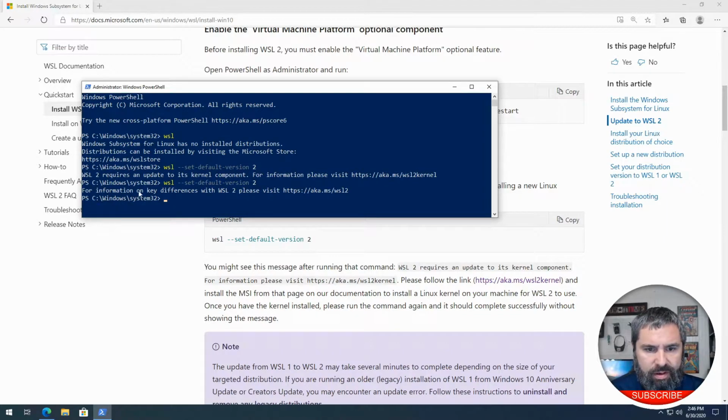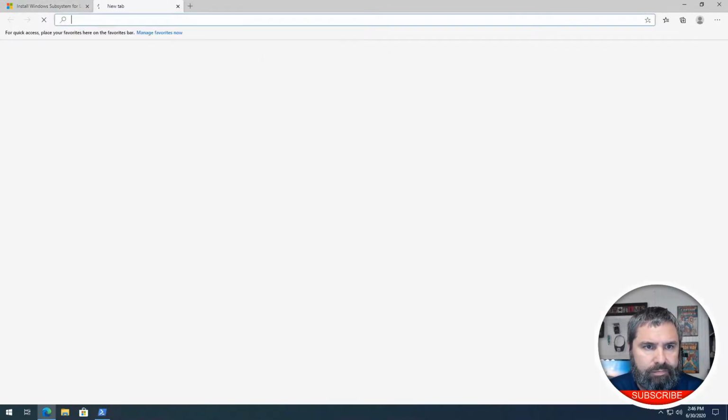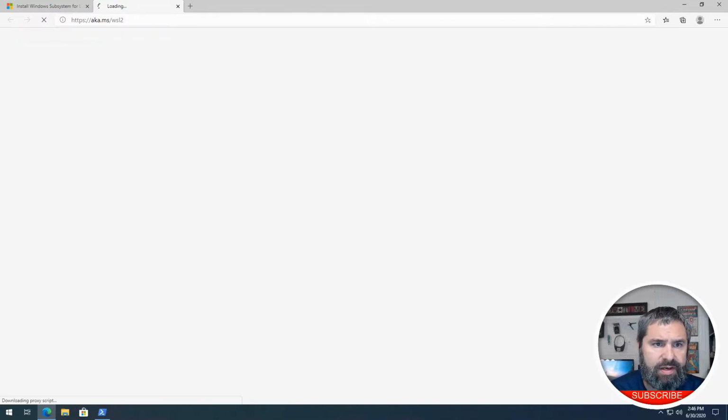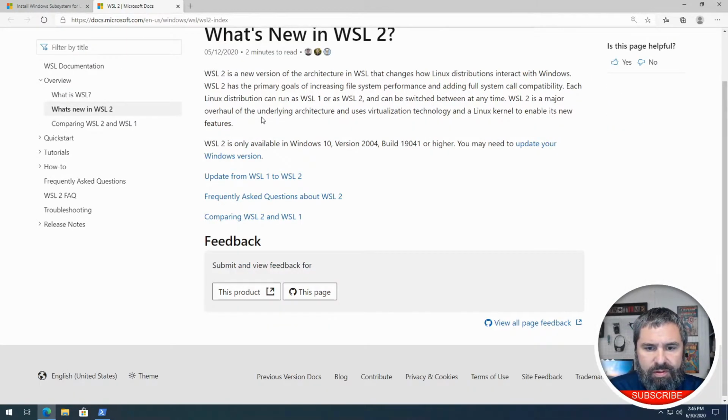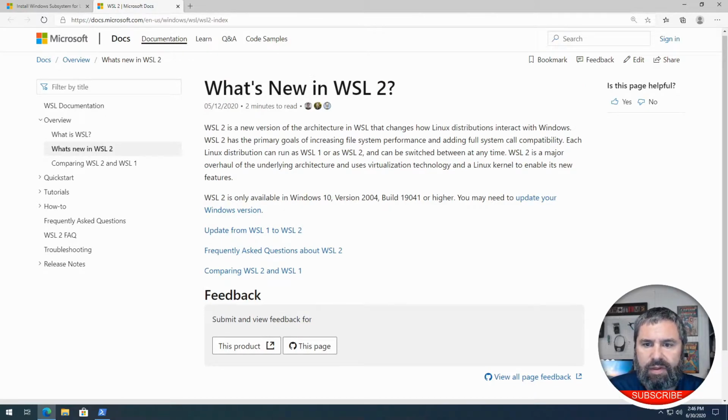Okay, so now it's good. Now it says, hey, you want to check out the differences? Let's go ahead and copy that, paste that in here, and look at the differences of WSL. What is new from version 1 to version 2?